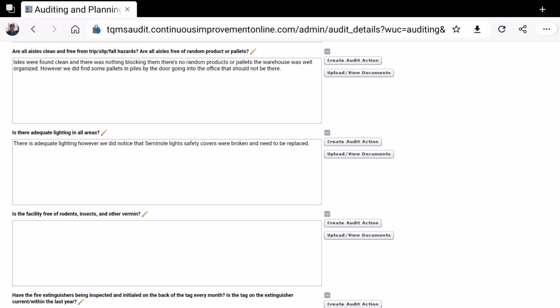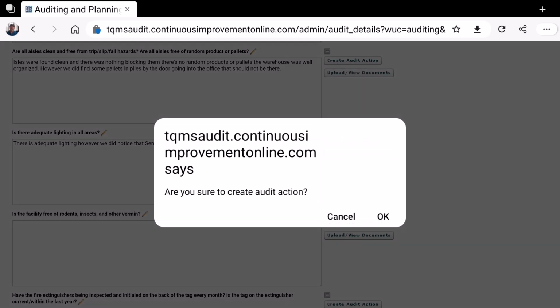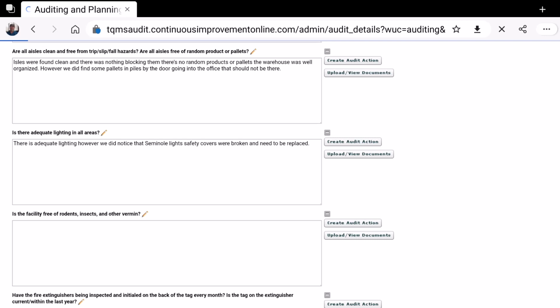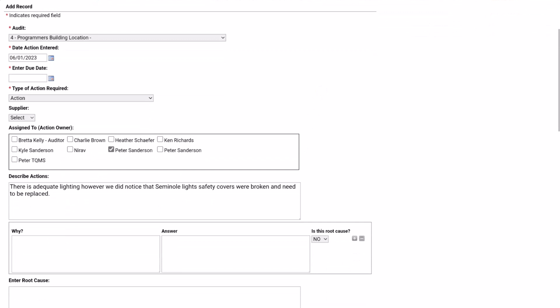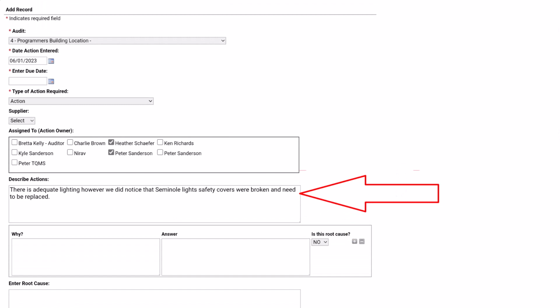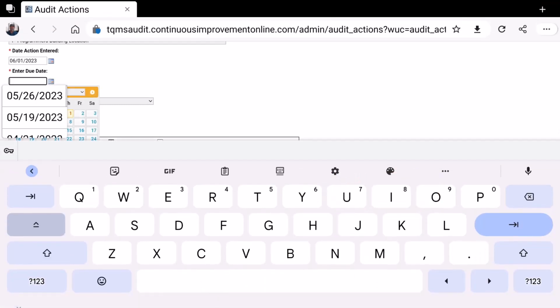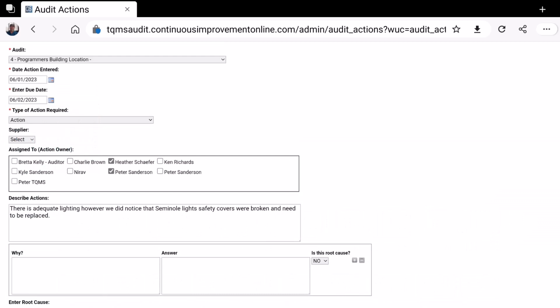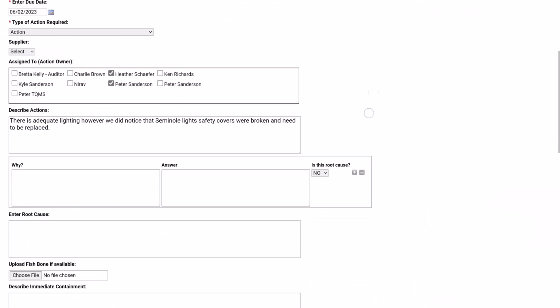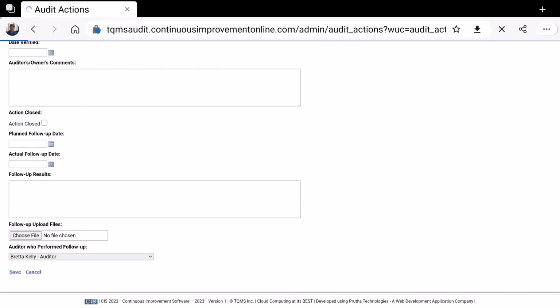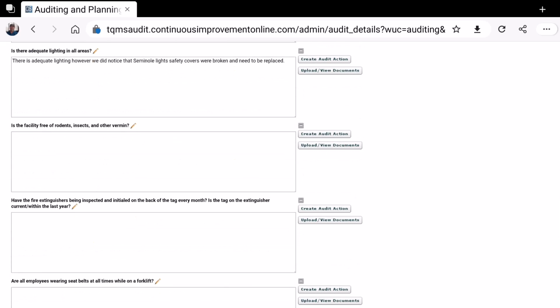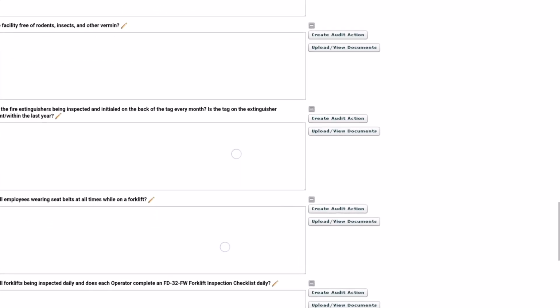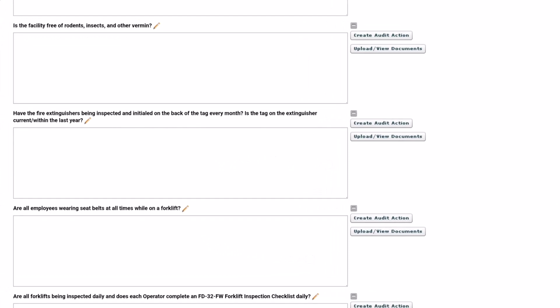You may issue corrective actions or opportunities for improvement immediately by clicking Create Audit Action. The Action app will open, and CIS links the action to the specific audit. Notice how the audit findings are copied by CIS into the Actions app, so issuing the action takes only a few seconds. You enter due date and select the employee responsible to complete the actions. CIS then saves the action record and brings you back to the audit for the next question. Additionally, CIS sends out the audit action email and enters the actions on the to-do list and calendar.